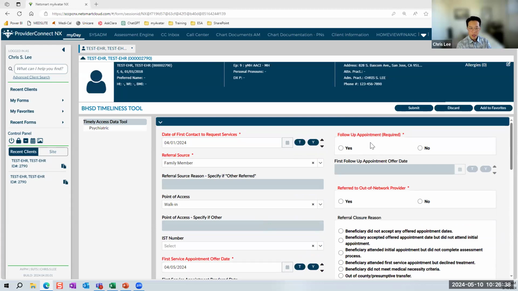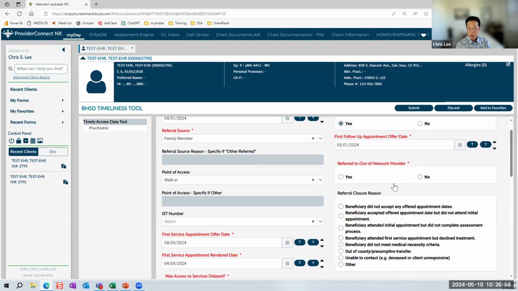I said everything's kind of just assessment occurred. We still want to move on with treatment, so you say yes. The first follow-up appointment offer date, whatever that was, I'll just say it was on the 1st of May.